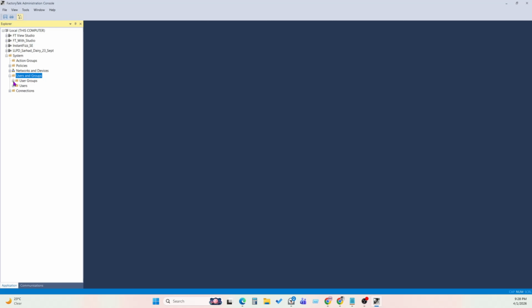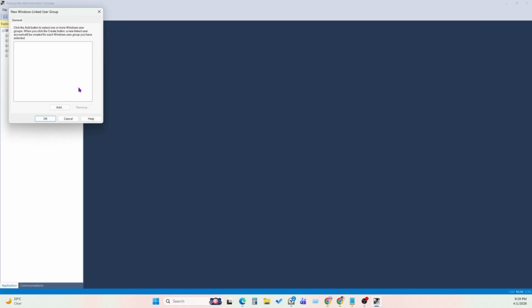So expand Windows user, and here right click and select New. Here you can see Windows-linked user group, which means this user group will connect from Windows, not FactoryTalk.